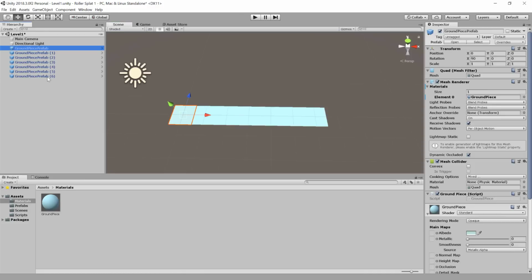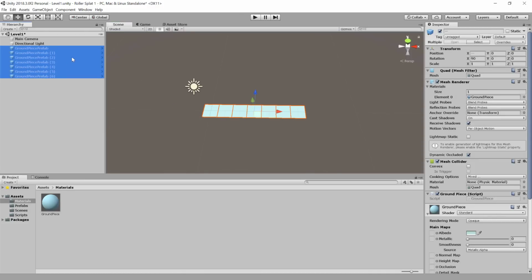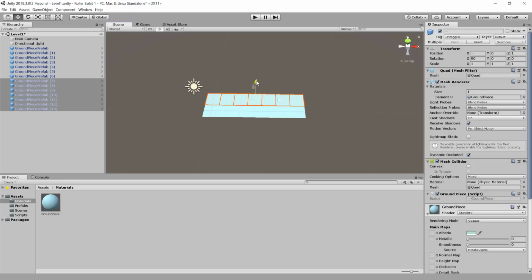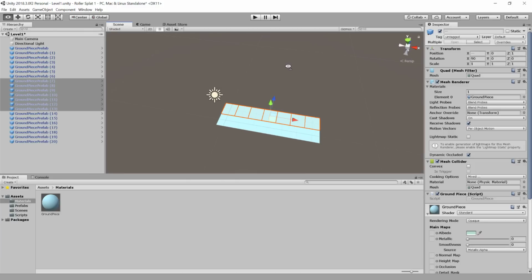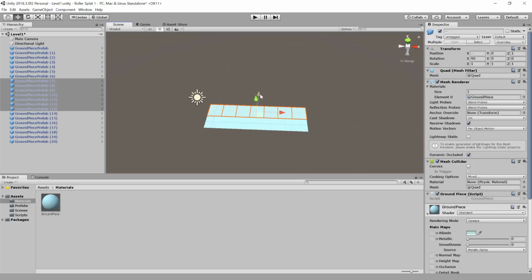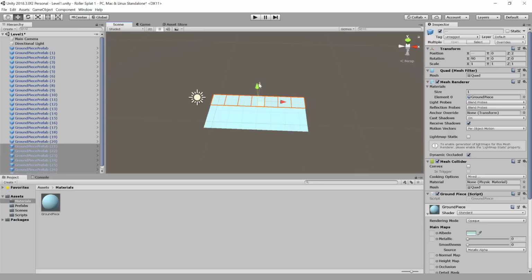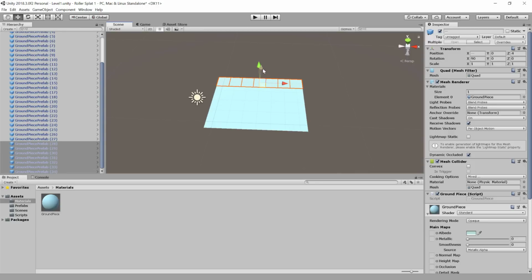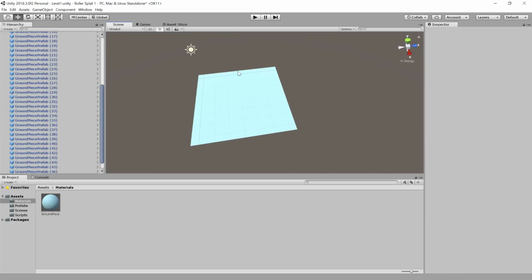All right, now that we have those 7 ground piece prefabs, I want to duplicate them. So I'm just copying all of them. So I have 7 of them. I duplicate them and I drag them with Control key pressed towards the top, so towards the blue hand side, and I duplicated them again. So I move it again, I duplicate, I move, duplicate, move, duplicate, move. So now we should have 1, 2, 3, 4, 5, 6. So one more, and now we should have a square.